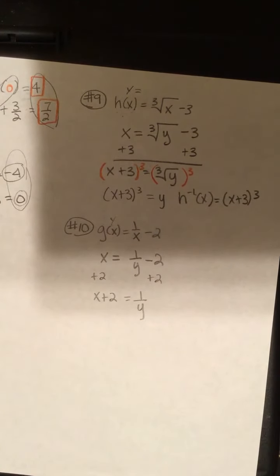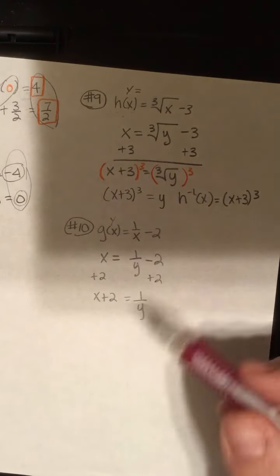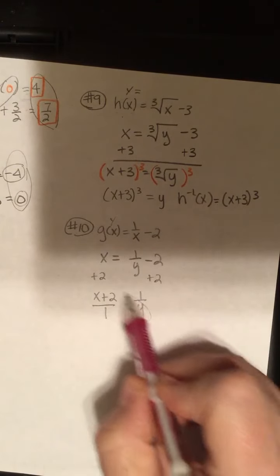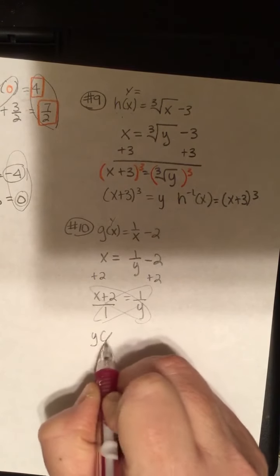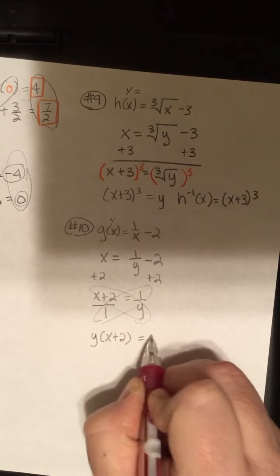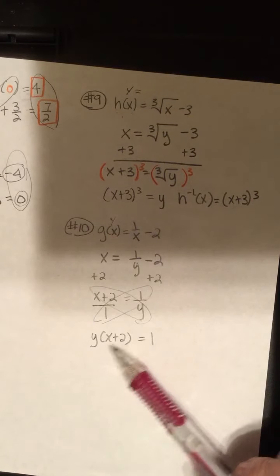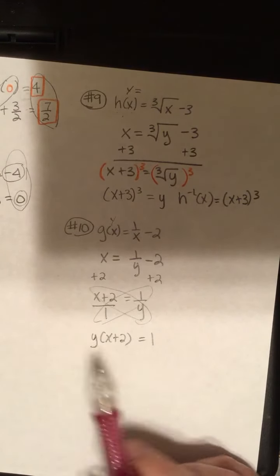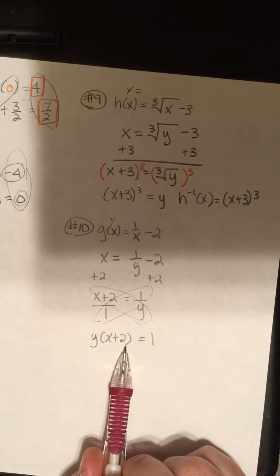There's a couple different approaches that we could do at this point. Okay, we could put this over 1 and think of cross multiplying so that I would have y times x plus 2 equals 1. Okay, the key here is we don't want to distribute this. If I distribute this to everything in here, it's going to muddy everything up. I'm trying to get this y by itself. So right now it is by itself, so I don't want to put it with 2 other things.